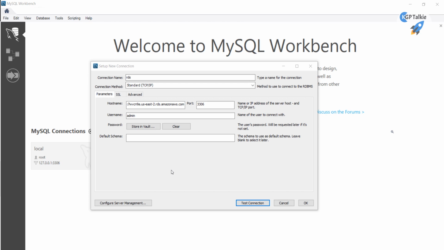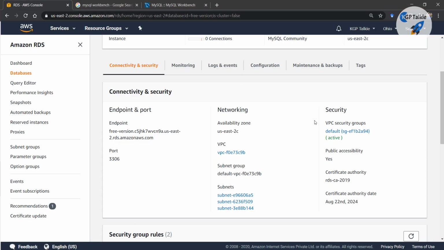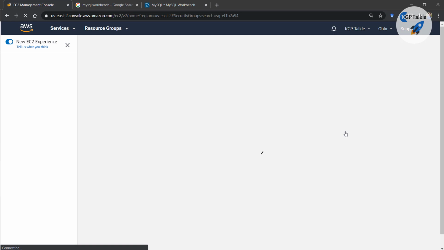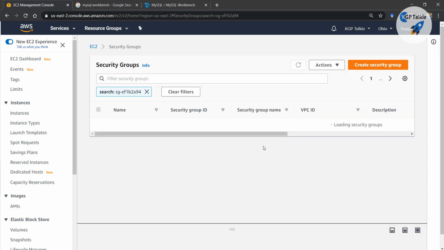Now, do you remember that when I was creating the database, I told you that I'll take you through once again on the security group. So it is the problem of a security group. So we have to come again here. And if you remember, the security group is here, a default security group currently we have. But this default security group does not accept the connection at this inbound. So what we have to do, we have to change our inbound connection for this particular security group. For that purpose, we have to create here a new security group which should actually take the inbound connection.